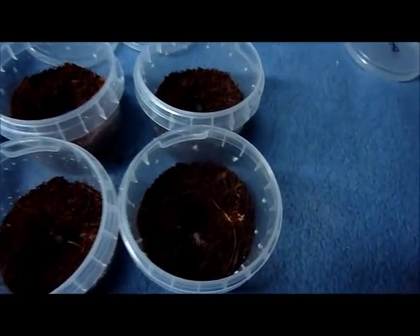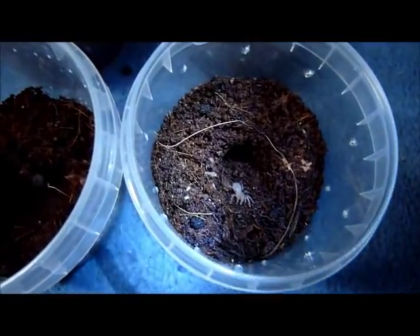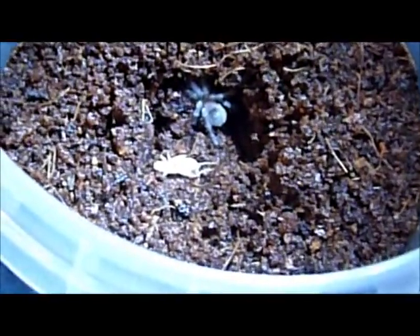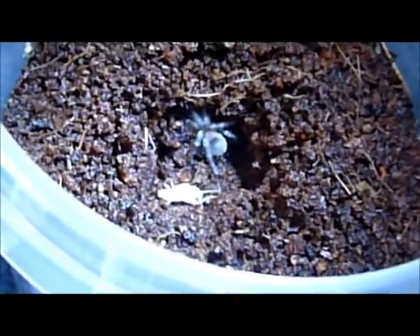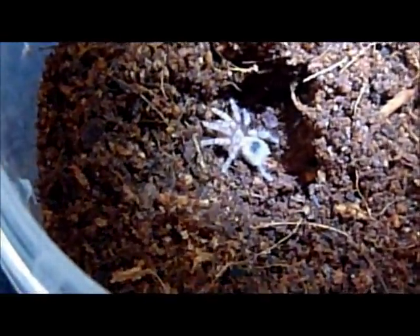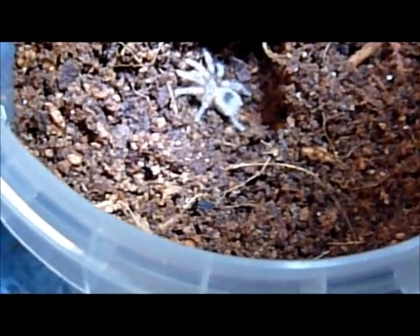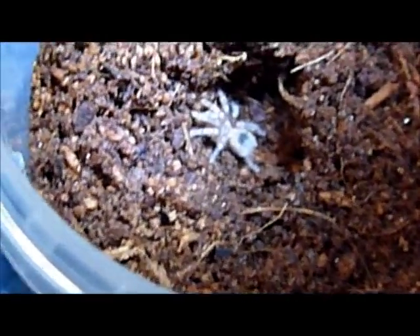Let me put some light on them. This is the first little guy over there. This is one of those that molted, I think, three weeks ago now. This one actually molted like four days ago. I put a cricket in there since I know they eat that. They are doing quite fine. This is the biggest one currently — getting some size, closing in on half an inch maybe.